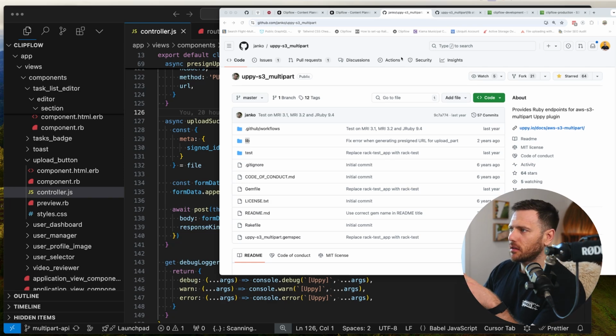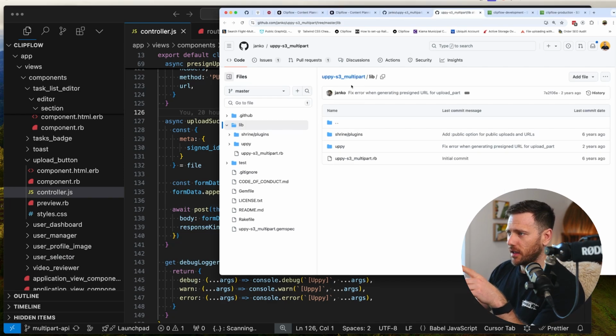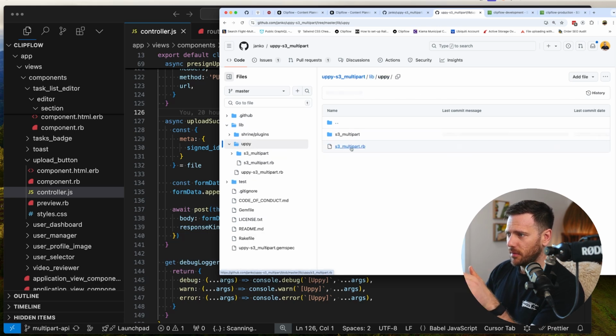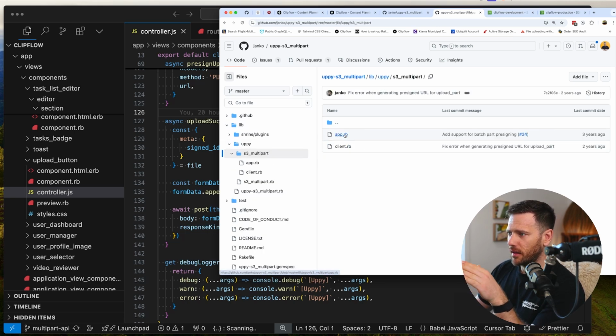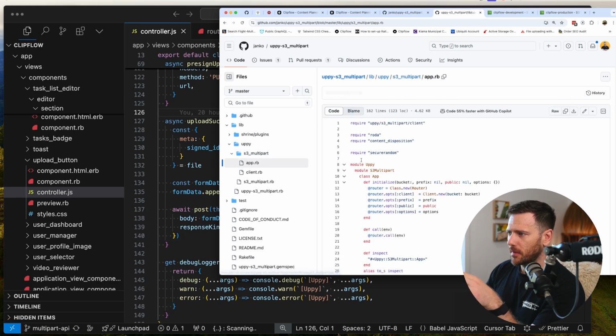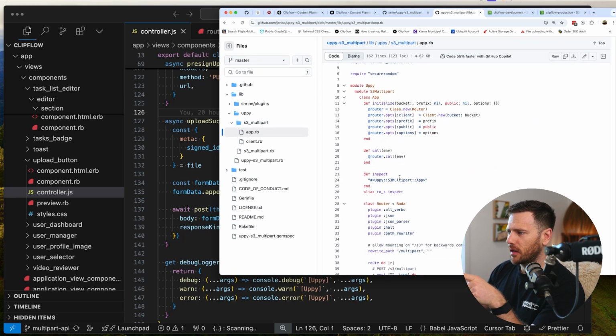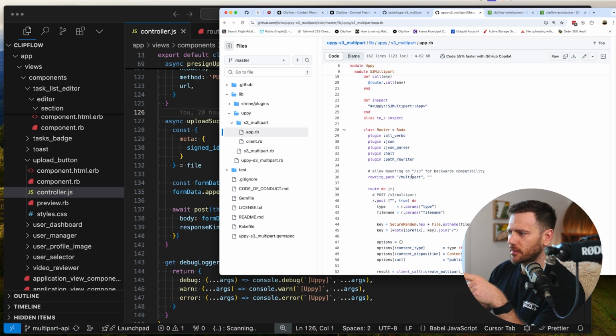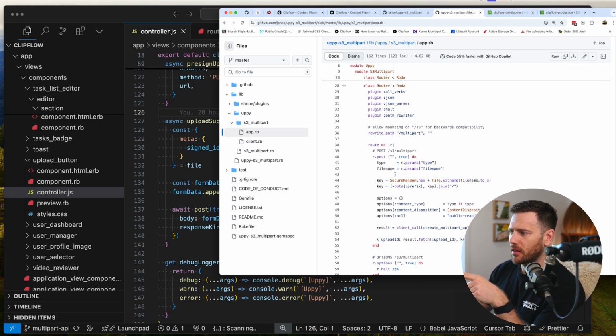Before we start on that one, it's always a good idea to have a look inside of the gem. What we can see is we have this lib, and then they have the S3 multi-part, and basically the app. You can see here how it creates a router, and then it mounts different paths.